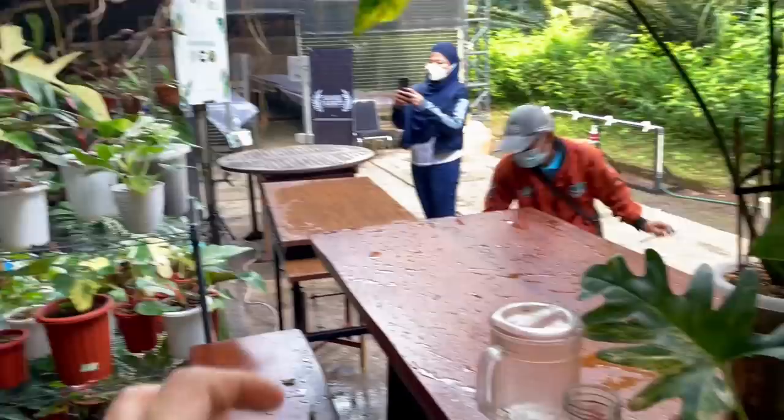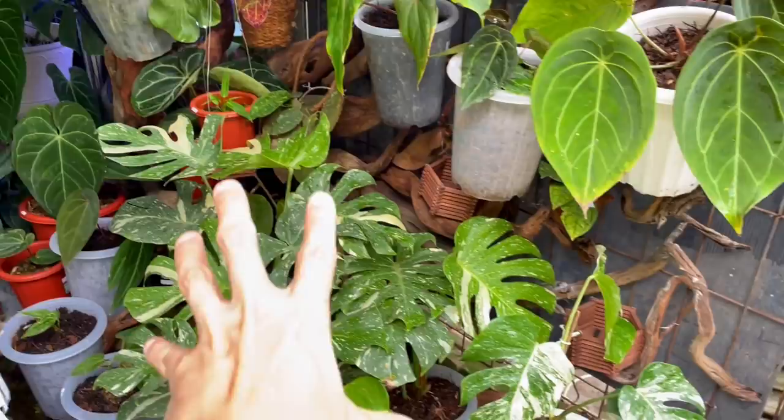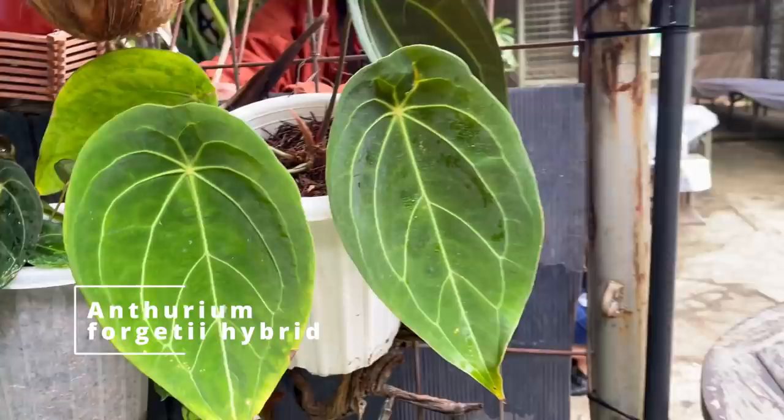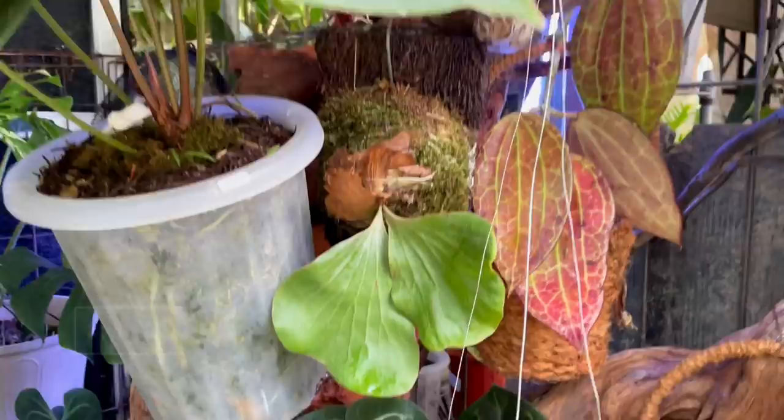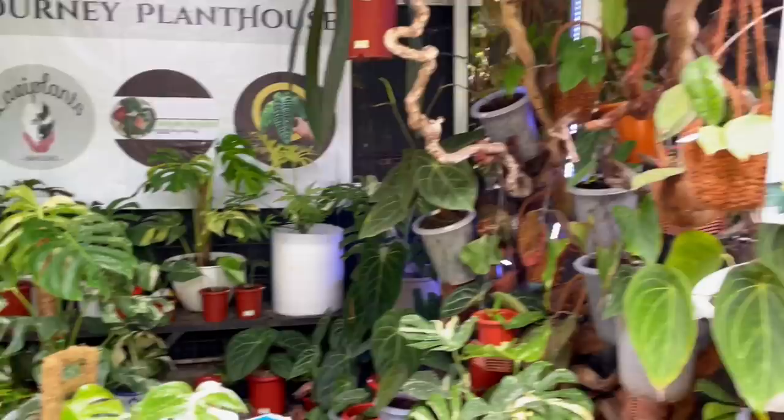I don't know. So this is the Journey Plant House. Tons of variegated monsteras here. A lot of hybrid anthuriums. It's a silver blush hybrid over there. Thai constellation coming in. Some beautiful Hoyas. Hello. This is probably a variegated hybrid. If you ask me, anthurium hybrids are the next thing that's coming to the market. That's a Balaoanum back there. And really interesting Platycerium. That's also something that I believe is coming in hot next. And of course you have your Hoyas. Hoyas are slightly maybe even declining in popularity these days, because a lot of you guys were collecting them so aggressively back in 2020 and 21.